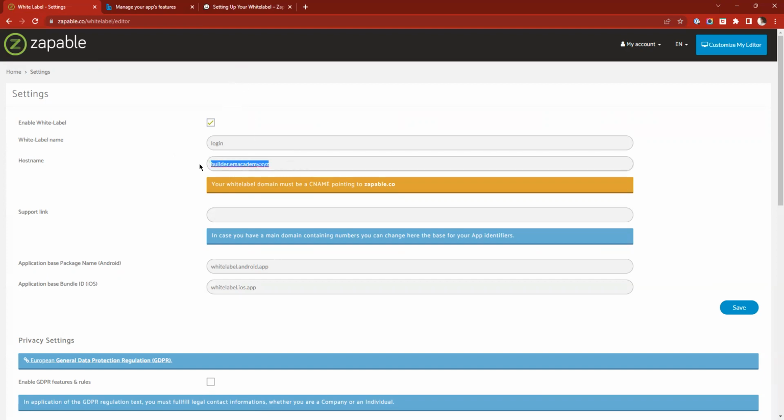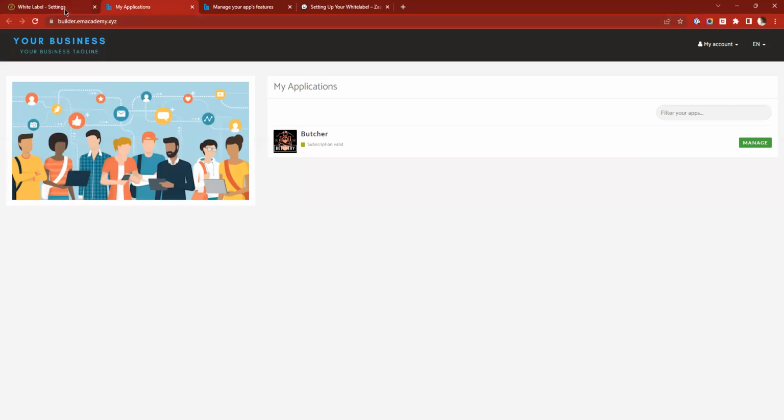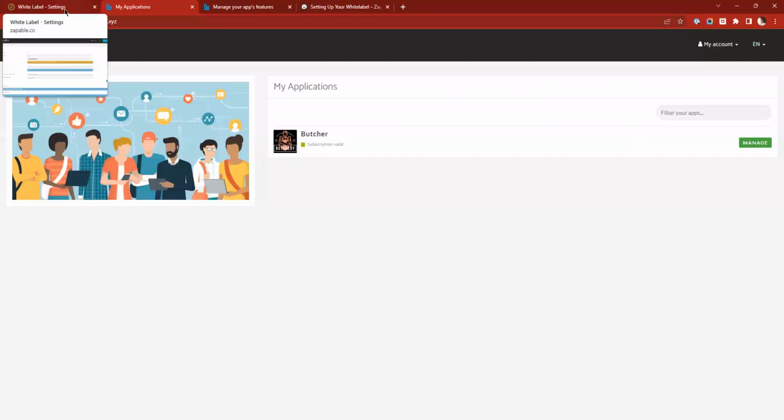And Steve, just to make that really clear for people, so without white label, if you were to build an app with Zapable and the client wants access to the app, it's going to be under the zapable.com domain, correct? Which means they can then go to Zapable and see what the app's being built with. They can, yeah. So this sort of hides all of that and makes it look as if it's your own creation and your own system and setup.